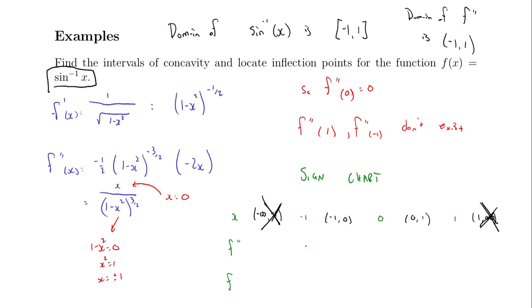Anyways, now we can go ahead and start finding some signs of the second derivative. You can say, well, what happens if I put in a small positive number for x? When you square it, it's going to be positive, but it's small, right? So 1 minus that, that's positive. And so you have a positive on the bottom. Now notice the denominator is going to be positive no matter what. We'll talk about that later. So I have a positive number on the top, positive number on the bottom. Positive divided by positive is positive. In this interval, I'm putting in something between -1 and 0. So actually, maybe I'll write this as a fraction. Positive over a positive. So that's positive.